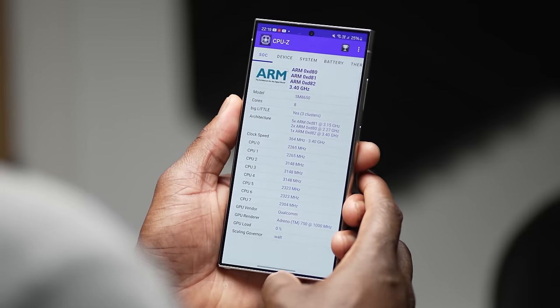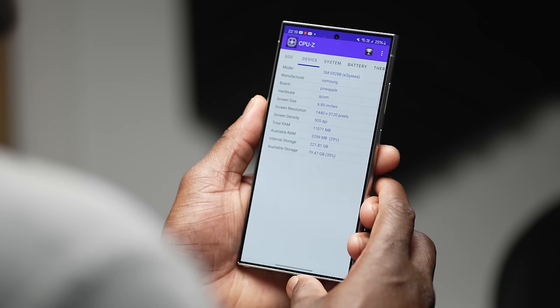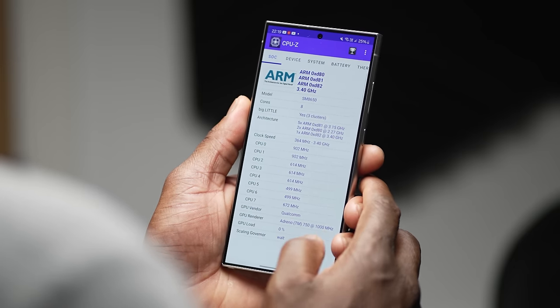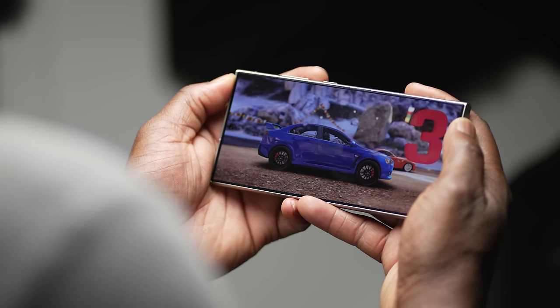Second year running, and Samsung's Ultra flagship phone is an all Snapdragon experience regardless of where in the world you buy it from, and I couldn't be more happy that this is the case. Now, although the Snapdragon 8 Gen 3 for Galaxy chipset is still technically on a 4-nanometer process, it looks like the improvements to the thermal management, with Samsung improving the vapor chamber cooling system, is really paying off well.